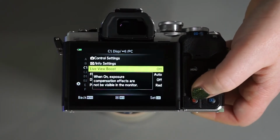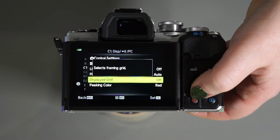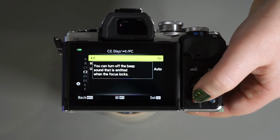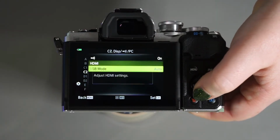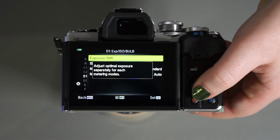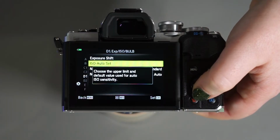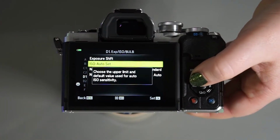So you can do control settings, info settings, live view boost, flicker reduction for lights, display grid if you need help with composition, your peaking color, if you want to turn that beep on or off, HDMI settings, USB modes. Then the D1 is going to be your exposure, ISO, bulb settings. So exposure shift, ISO auto set if you want to set a limit, which I would definitely recommend.